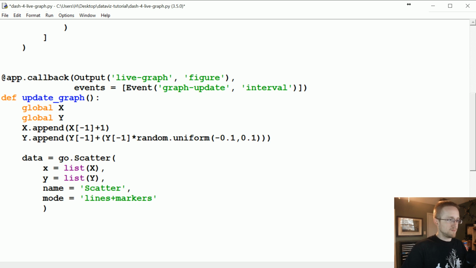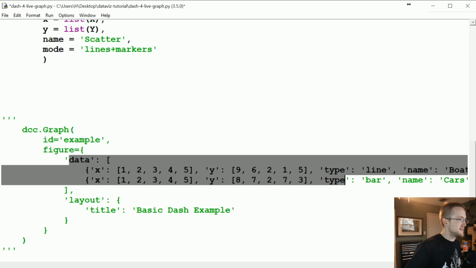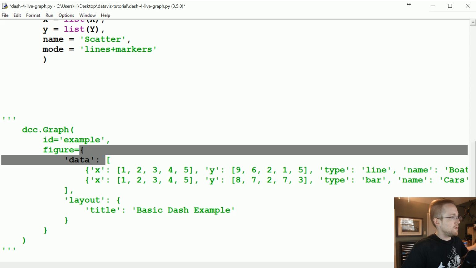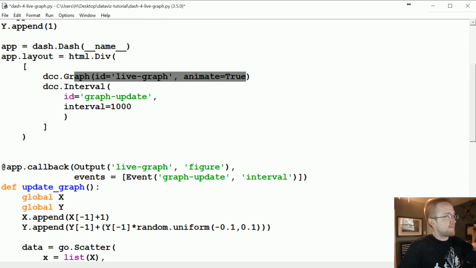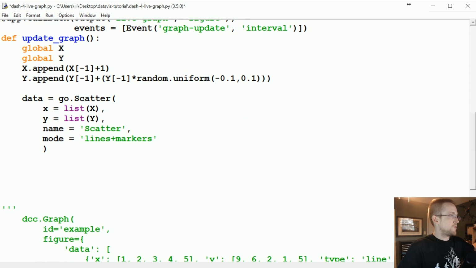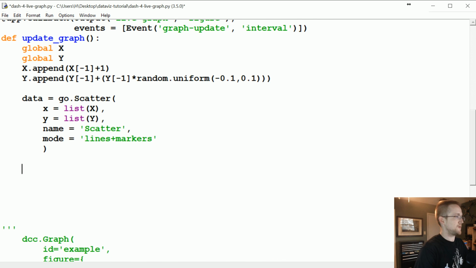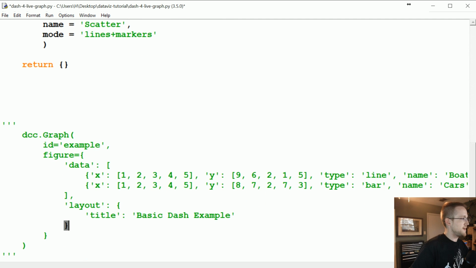So once we have that, basically that's the data bit in here, right? That's this. But now what we want is basically all of the figure, and that's what we want to stuff into this graph right here. That's what we want to end. So now I'm just going to return this stuff. What we're going to return is a dictionary, with this first value being data.